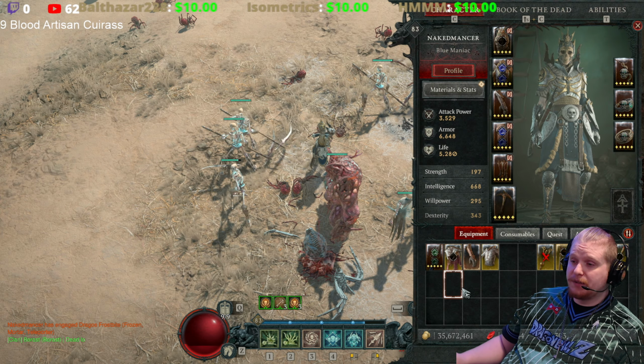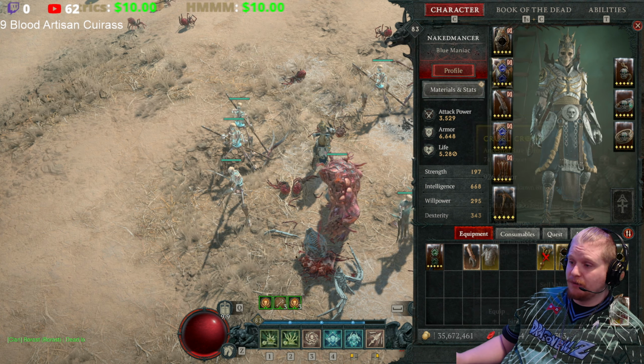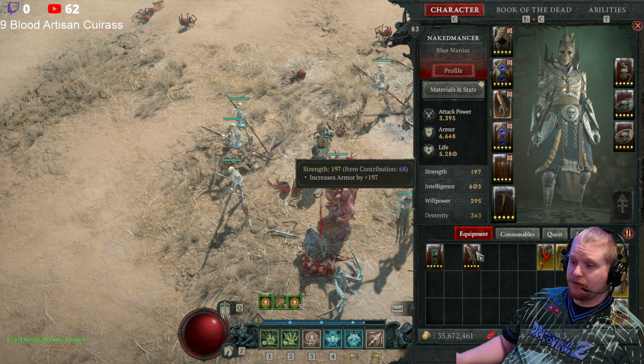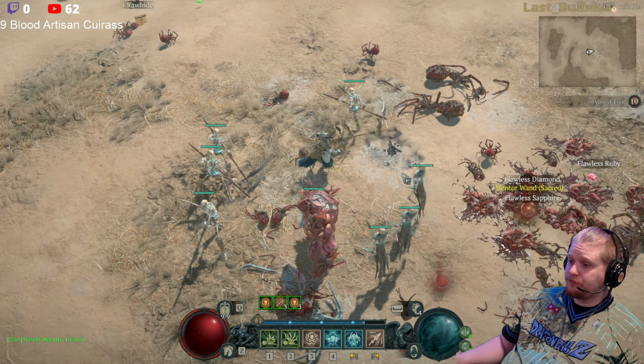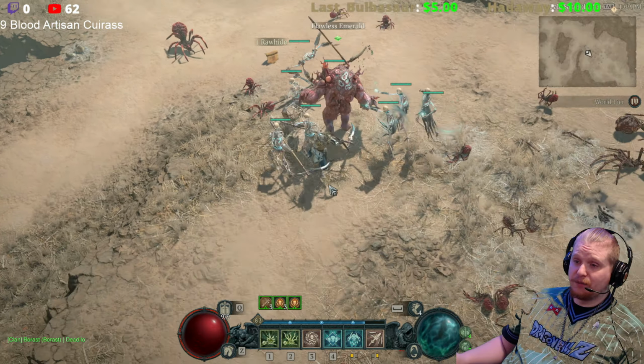Now, there are other items that enhance Corpse Explosion, like Howl from Below. I was talking about this one, and let's talk about whether this one actually affects the Corpse Explosion as well. So we're going to throw this on, and we're going to use this next to a monster and see if the volatile dead still spawn.